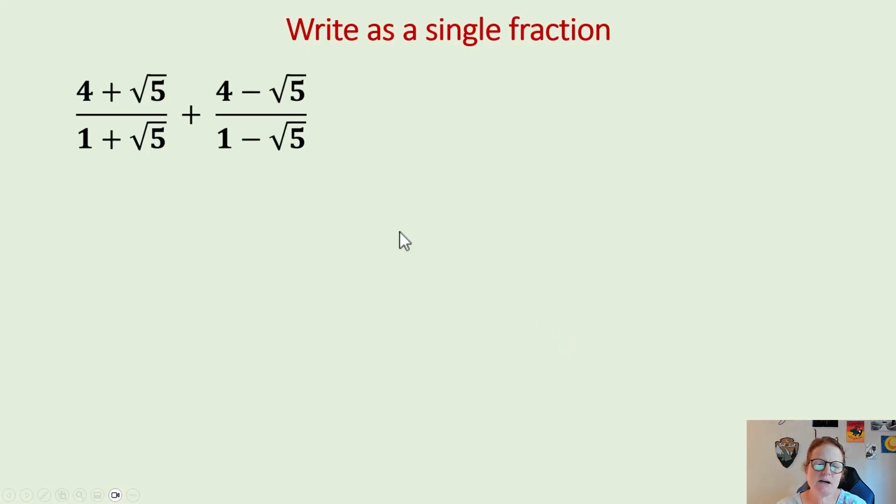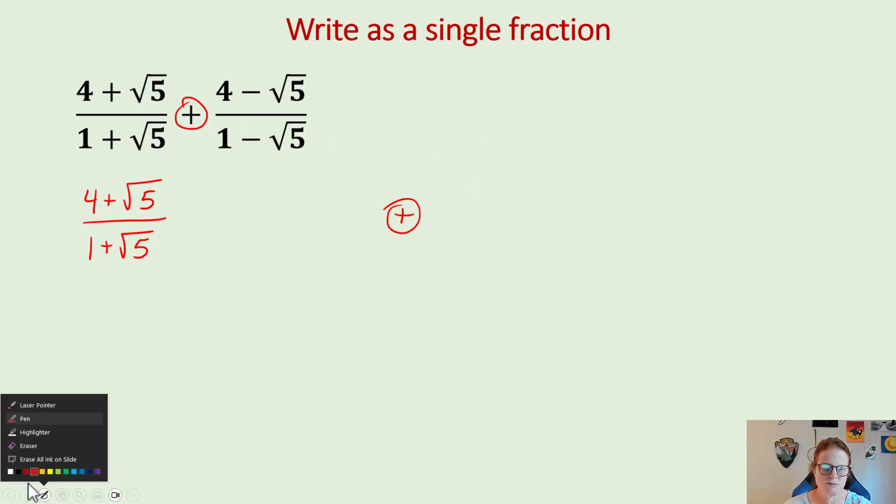All right, so now this takes it and makes it a little more difficult. We have to take this and we have to write it as a single fraction, okay? Now, the key here is you can always multiply anything by 1, okay? You can always multiply something by 1. So we're going to break this apart. We're going to look at it as 2 different terms. There's my first one. I'm going to skip a little space. I still have my plus here. There's still that plus. But then I have this one over here. We'll write this one in a different color.